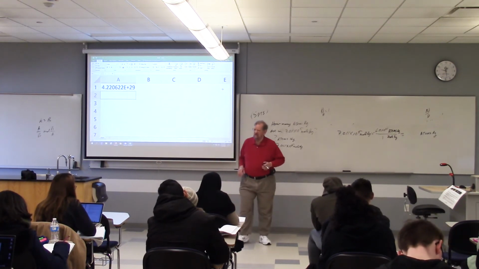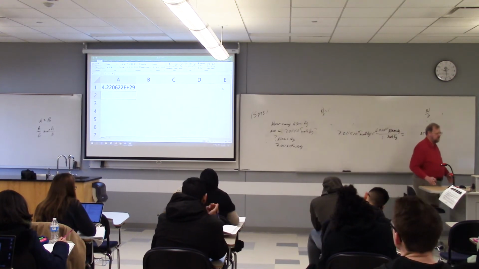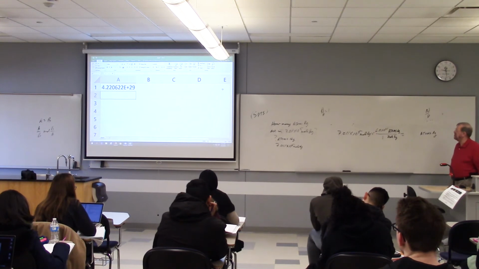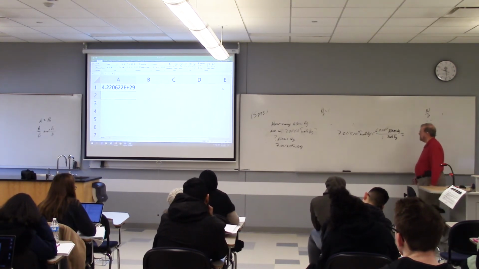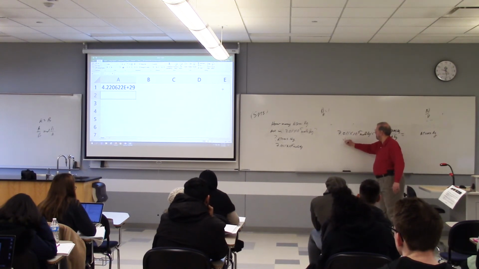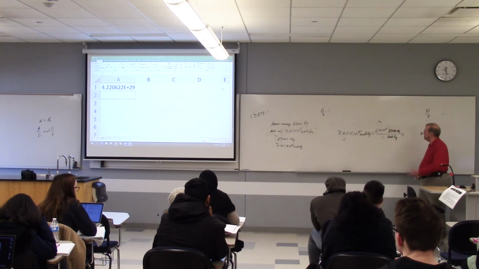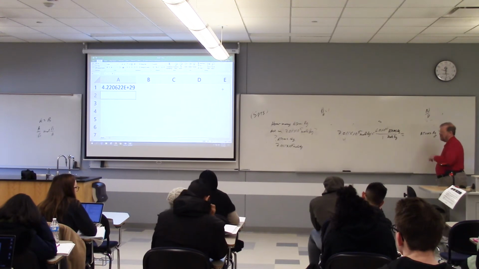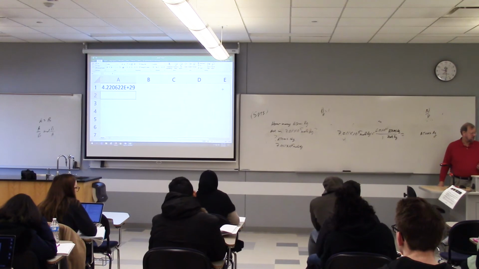All right, let's take a look. When you do a multiplication or division, you get the same number of significant figures in your answer as the number you're multiplying and dividing that has the lowest significant figures. This has how many? 4. This has how many? 3. This is the exact number. What's the lowest number? Hope you all picked 3, not 4. And therefore, how do you round that off to 3 significant figures? Keep the 4, keep the 2, keep the 2. Use the 0 to round off.